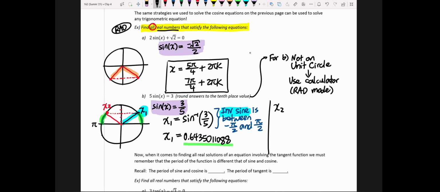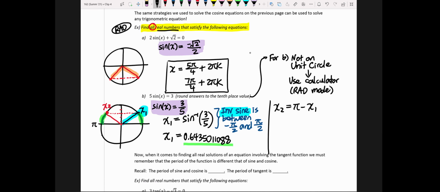Excellent. That is correct. Very good. Okay. So due to the symmetry, once you get x1, we can see that x2 is going to be pi minus x1. And you'll note every time you're using inverse sine, to get the other solution that's between 0 and 2 pi, you have to do pi minus calculator answer to get the other solution. So calculator answer, that's x1. When working with an equation that includes sine, to find x2, you do pi minus x1. Okay.